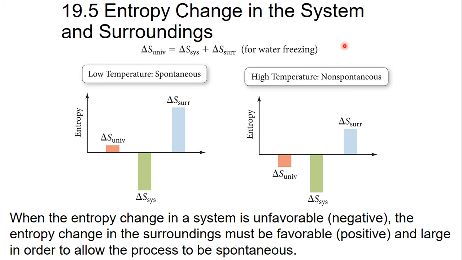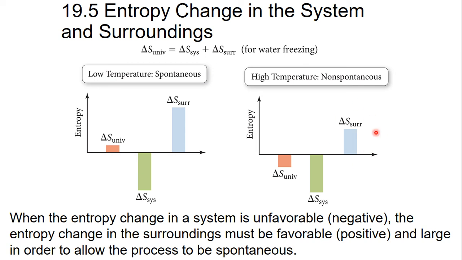In talking about entropy, we can determine if a reaction is spontaneous or not due to the entropy of the universe. That is, a reaction will only happen if the chaos of the universe or the entropy of the universe increases. And we can look at that for ice freezing. So here is high temperature. So here's our temperatures above 0 degrees Celsius. Now, when we freeze ice, you are taking heat from water and giving it to its surroundings. Heat is leaving the water to become ice.